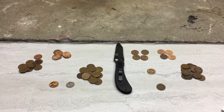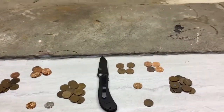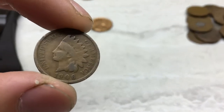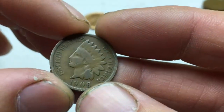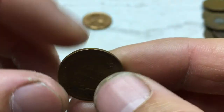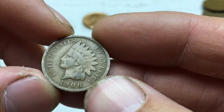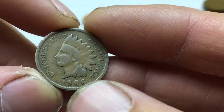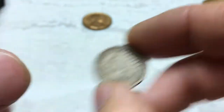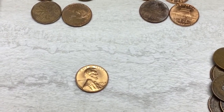Here we are — we've finished both the penny boxes. This was the first box, this was the second box. We found in the first box this 1906 Indian Head penny. I did look up the mintage, and it's a little over 96 million of these. The book says that in G4 condition this coin is worth $2. I'm not sure exactly what condition this might be, but amazing to find an Indian Head in 2017. Found some other things in the first box: some 2009s, some Canadians, a nice 63D.